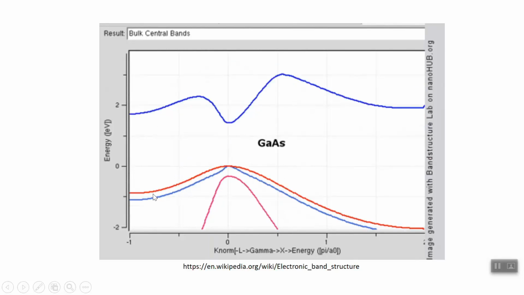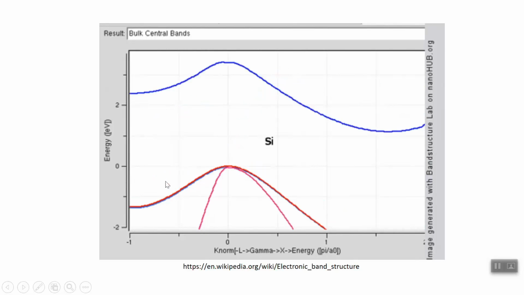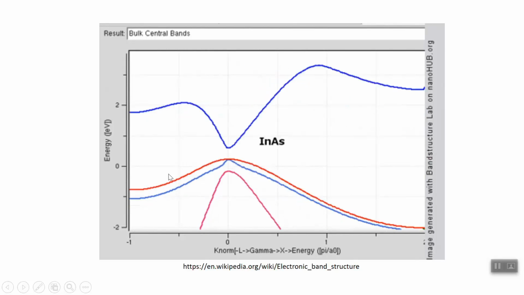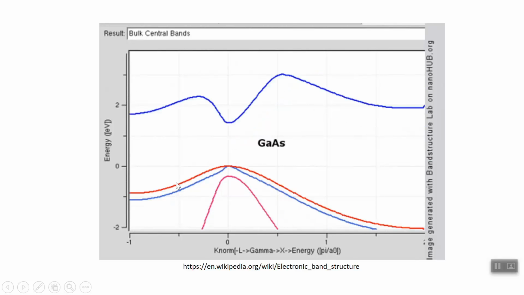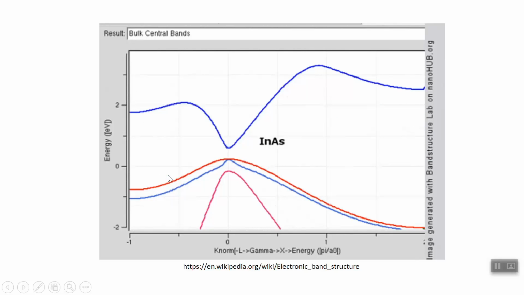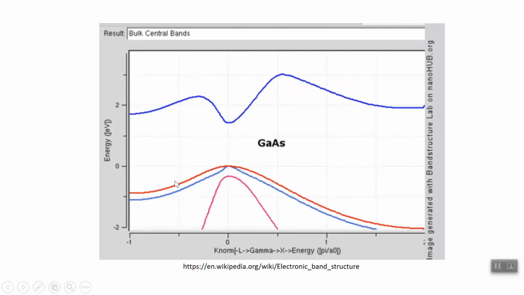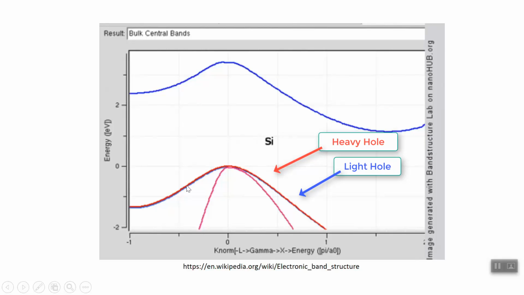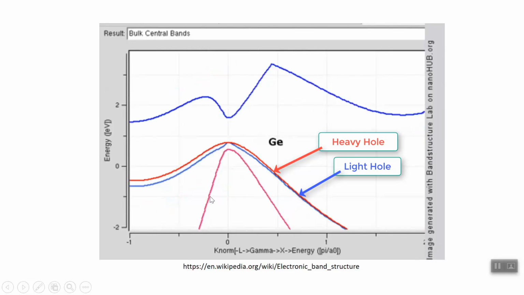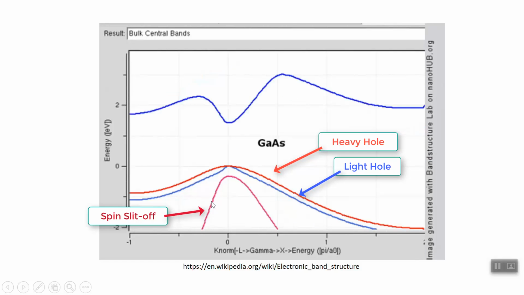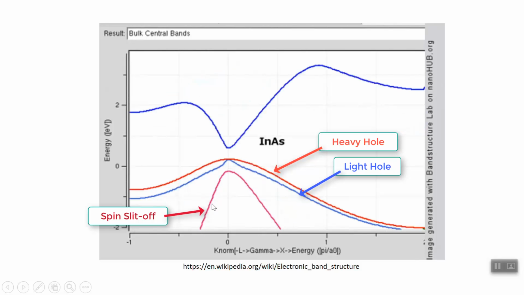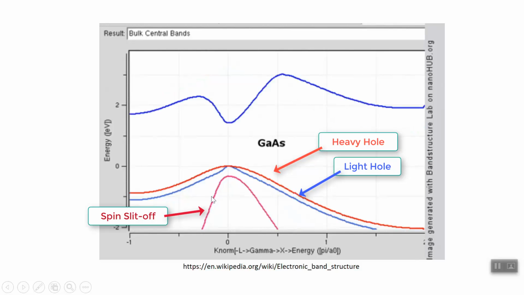With the valence bands, you'll notice that there are always three shown here. And they all have an importance, a significance. They don't overlap, although they may appear to be right on top of each other. And they have names: the light hole band, the next one the heavy hole band, and the bottom one being the spin split off band, which is a neat quantum mechanical effect involving spin-orbit coupling.